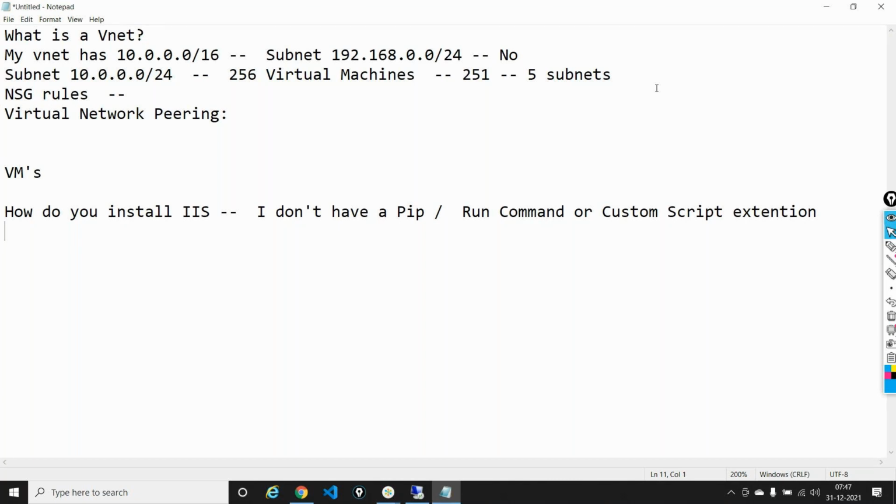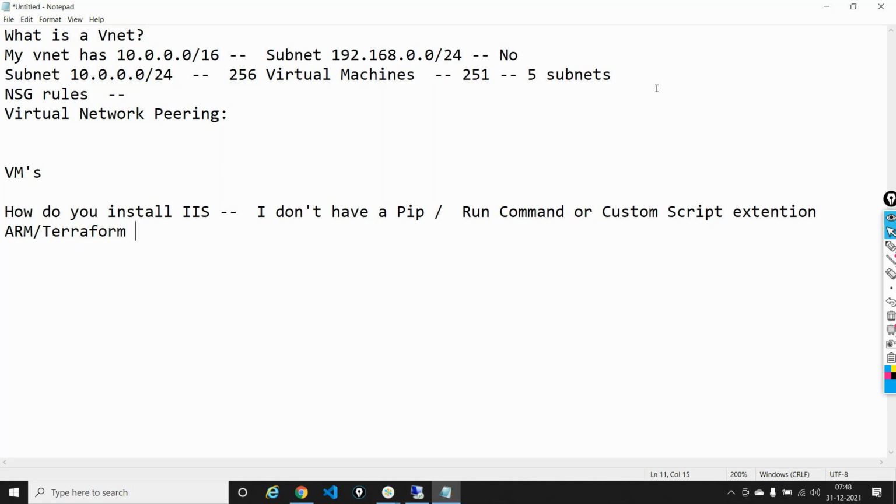Secondly, how did you create the virtual machine? Did you use the portal, or did you use any kind of automation? You can say you have used ARM or Terraform, which we'll be looking at in later classes, to create multiple virtual machines.